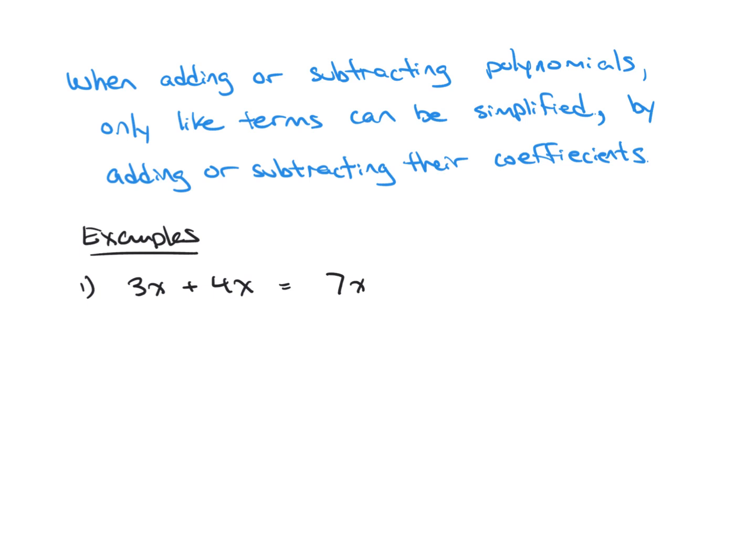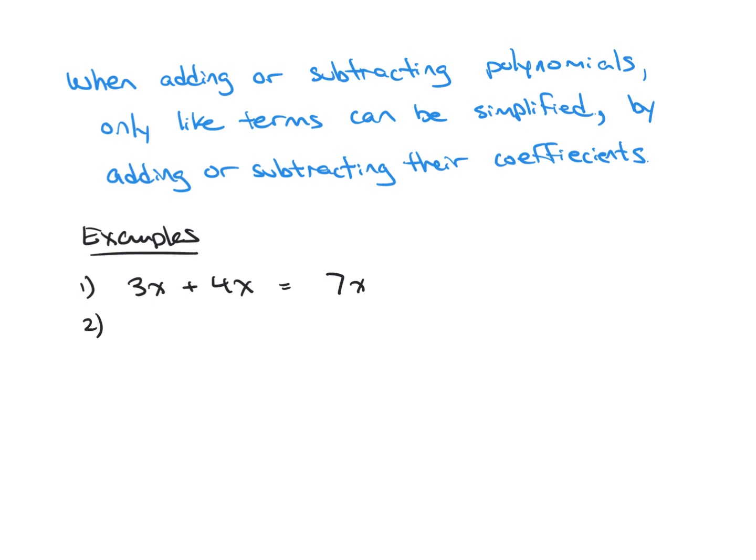Okay, so I want to make sure you're clear that 7x is the answer, and it is not 7x squared. Okay, 7x squared would be a mistake. That's wrong. X plus x does not make x squared. X squared represents x times x, but it does not represent x plus x. So you don't add the exponents when you're adding or subtracting. Don't get it confused with earlier in the unit when you did exponent laws.